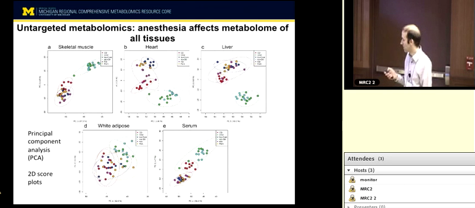So we turned to targeted metabolomics, and it turns out that the method that we used for untargeted metabolomics is equally useful for targeted metabolomics, and so we quantitated 112 known polar metabolites using the same LC-MS data. And here we have confident identities for everything. We used C13 internal standards where we could when they were available, and everything else we did relative quantitation.